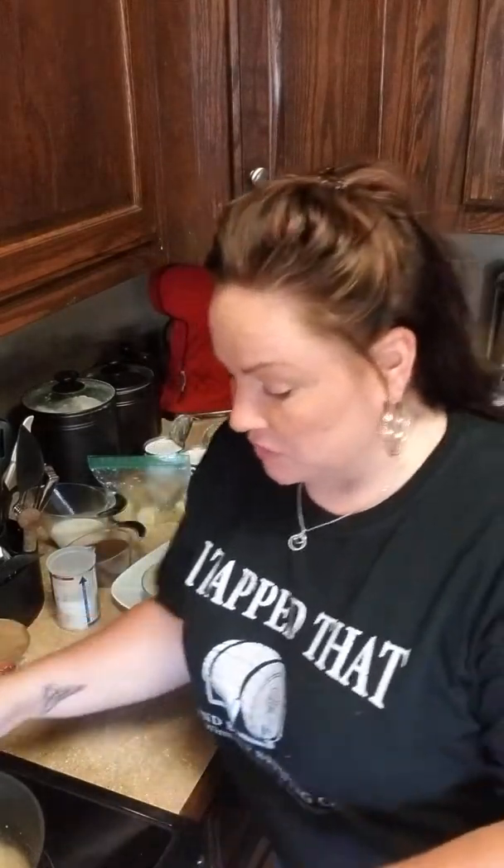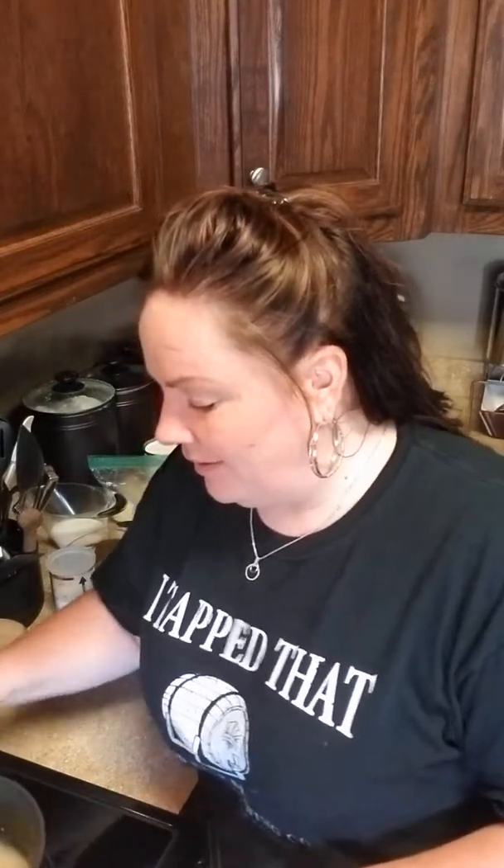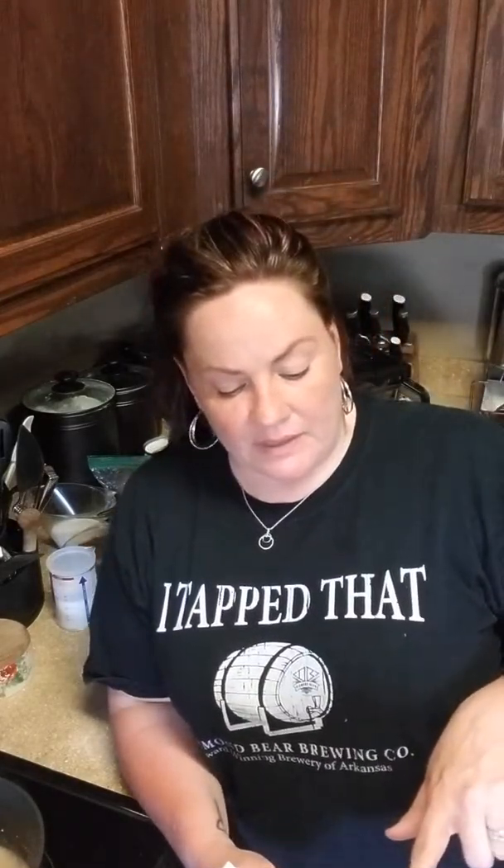It's called Keto Chocolate Ice Cream with Caramel Swirl, so that sounds good. It's made with Swerve and coconut milk, and of course the heavy whipping cream. That Swerve is a sweetener that I find on Amazon, and it's a little pricey. However, it's the closest I've found to tasting like real sugar. The confectioners and the granular both taste like real sugar to me, and it doesn't have that weird aftertaste like Splenda and all of those do whenever you cook with them, and I've tried them all, trust me.